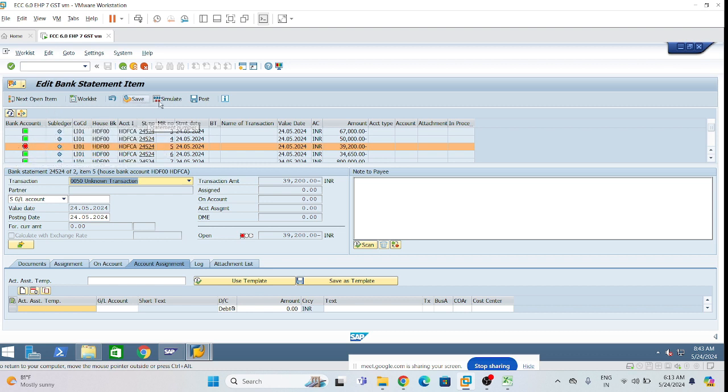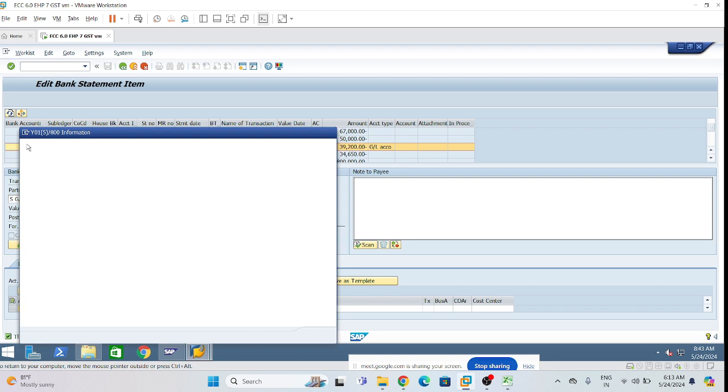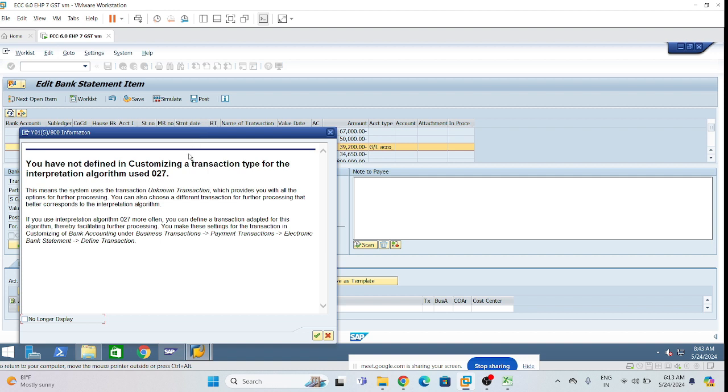Okay, so this one post. So what is the error? First we need to see. Double click on the error. You have not defined in customizing a transaction type for interpretation algorithm used 027.